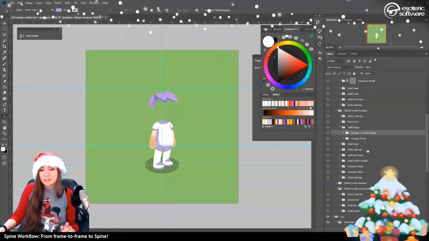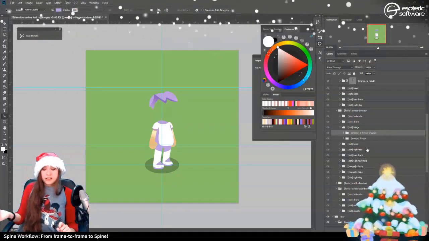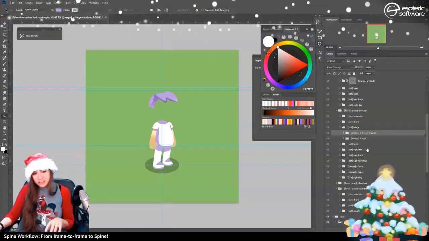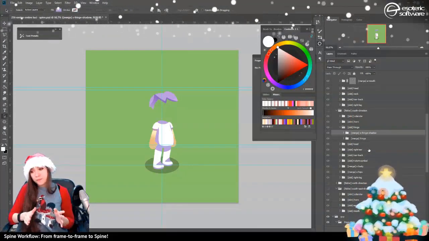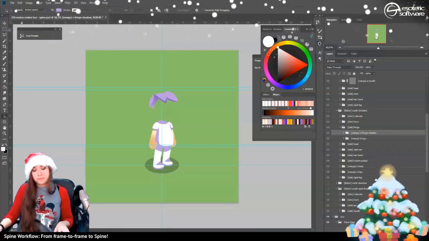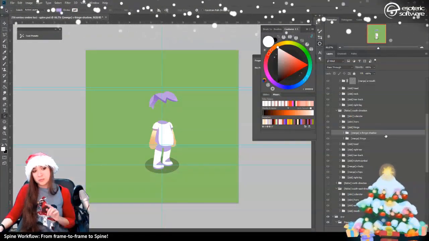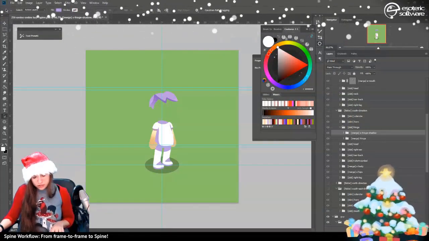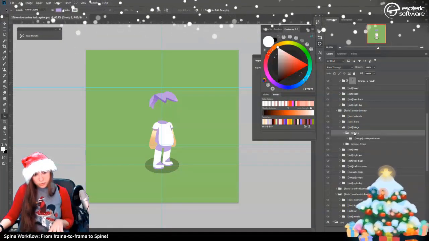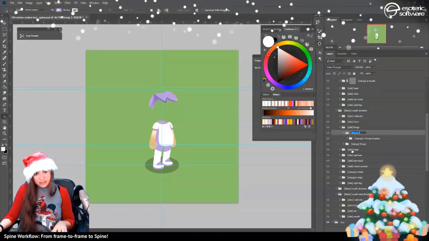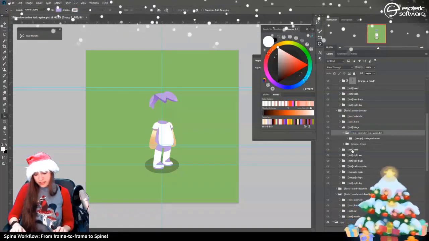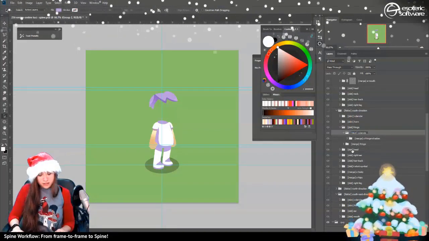So that's just to show to you that you can even have skins on some parts, but not all of them. The ones that don't get the skin tag are just going to be always visible in Spine. So as fringe shadow, I'm making a group and I'm pasting. Okay, great, I pasted 2 times.